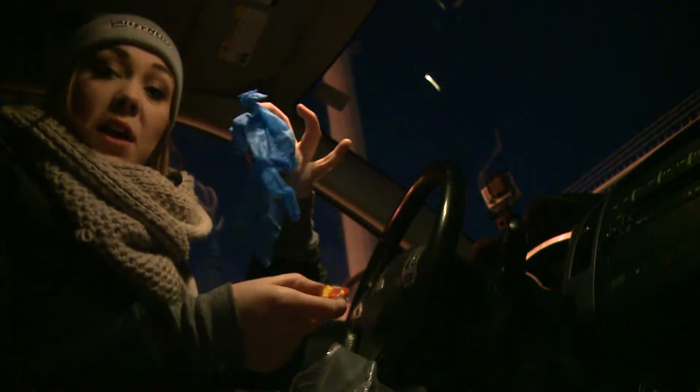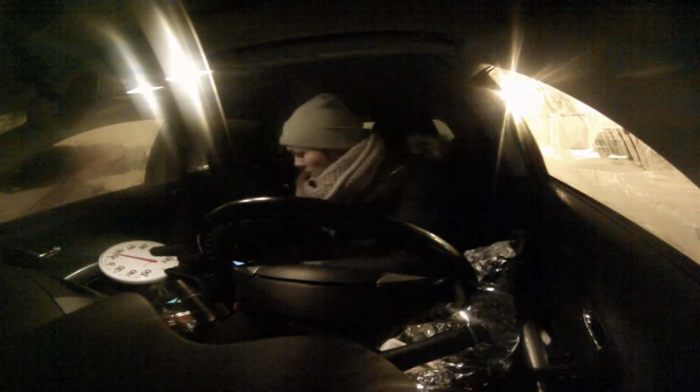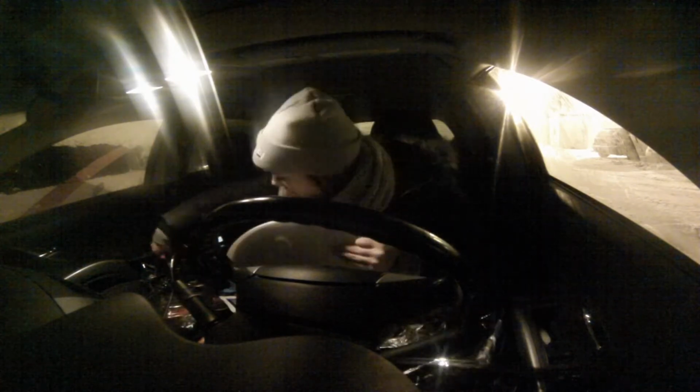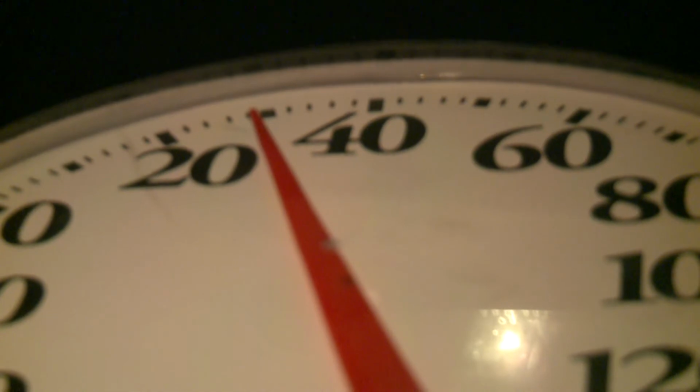And some gloves. It's been about 20 minutes by now, so I'm gonna go ahead and put on this blanket. So far, I'm actually really impressed with all the things inside the survival kit. I've been in here for almost probably 45 minutes, and I'm actually starting to get pretty cold. So it's been about an hour now.